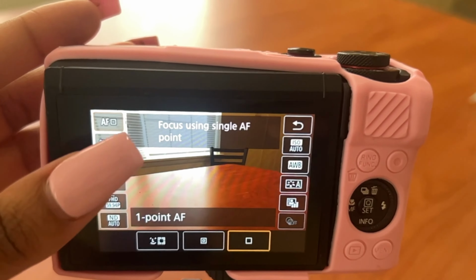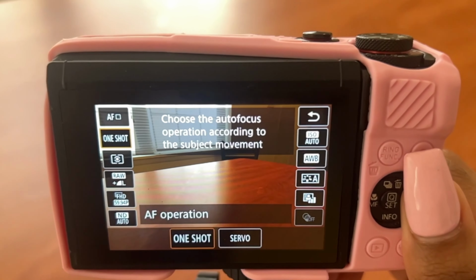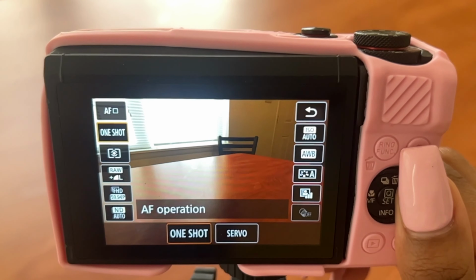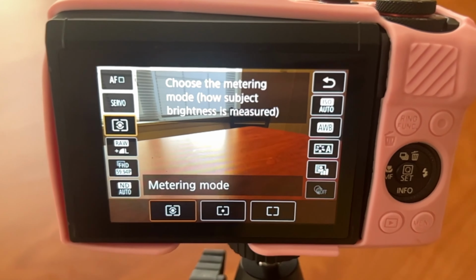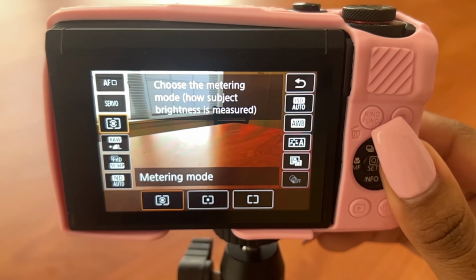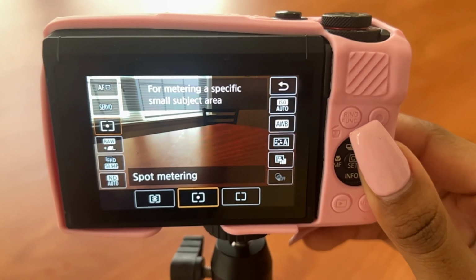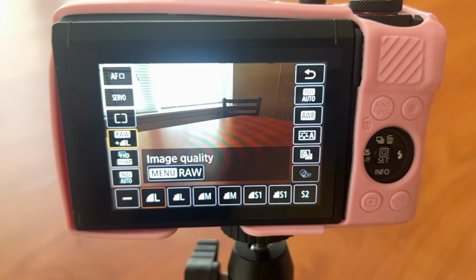On the one shot, I keep mine on the autofocus operation according to the subject's movement instead of a moving subject. This is the metering mode mine is on, how bright something appears. Of course, you have spot metering and then center weighted average.